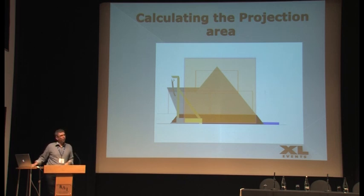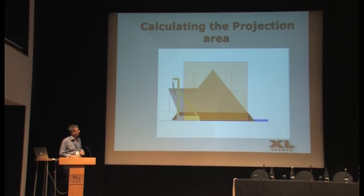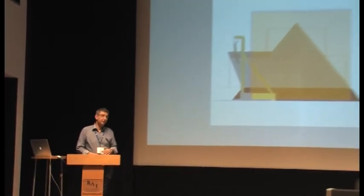We worked out what our lumens needed to be. That came out at nine 20,000-lumen projectors for each side, and four 22k projectors for the very front. When we finally worked it out, the poor project manager nearly fell off his chair, because it was a busy period with lots of stuff out, and suddenly I wanted them to find 20-plus projectors plus backups and all that kind of stuff. But we got there.